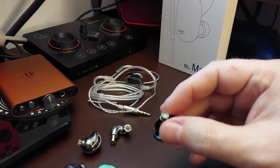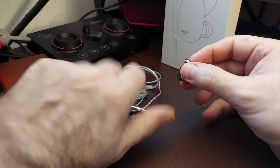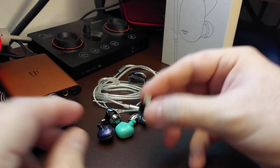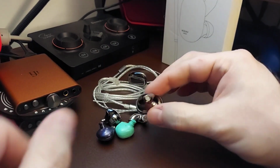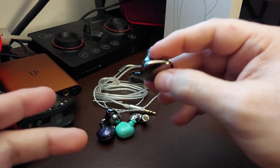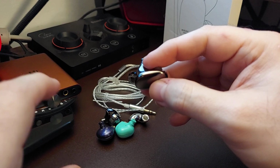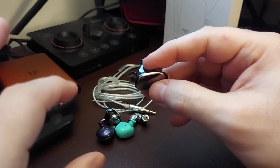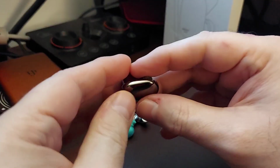Okay, so we got the other BLONs. We'll push those off to the side for now. There's the BLON cable. There's all your other BLONs. There's this BLON, which is way bigger than the others. I do have the other BLON that came with the fixed cable. It kind of had the earpod shape to it. It had the stick and then the thing. I have that one that's put away.